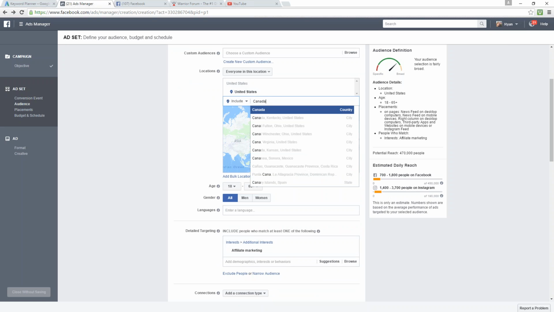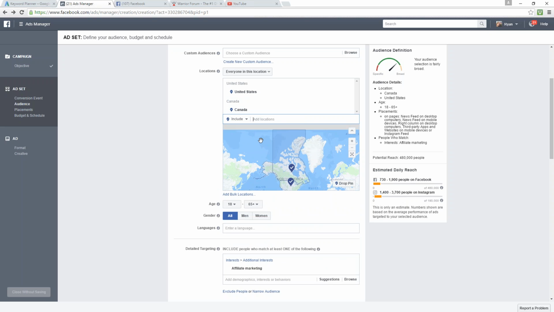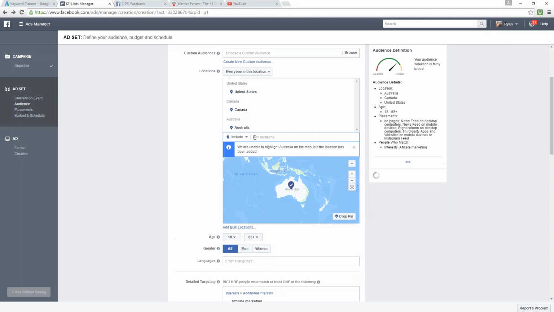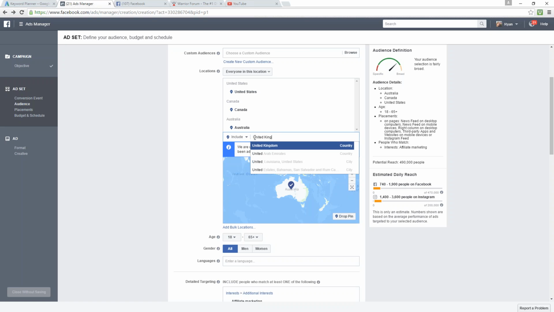United States is obviously a good candidate to go for. However, you might be going after demographics in a certain country. I know I have at least one student that is considering targeting affiliate marketing types of products, but in a different language. They're planning on going after non-English marketers, basically. So they might want to target a completely different place from somebody like me who is going after people that only or primarily speak English. So I might decide to target places like United States, Canada, Australia, United Kingdom.